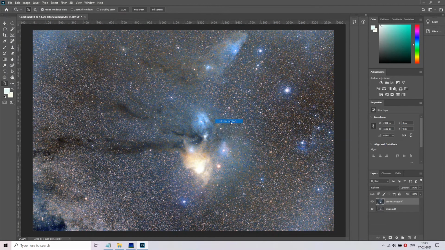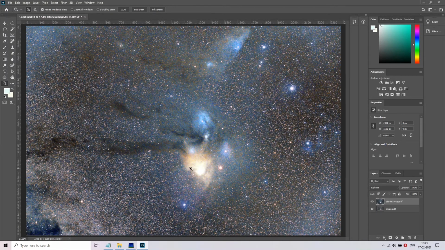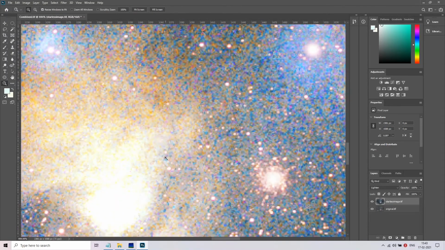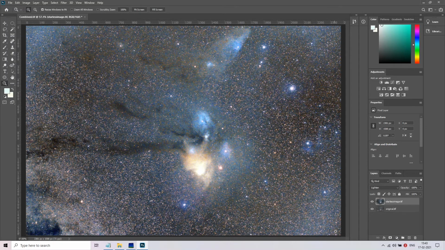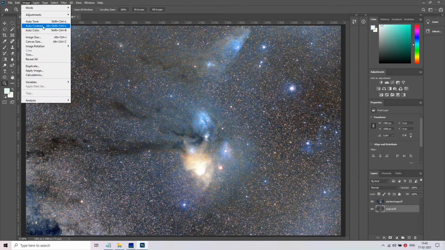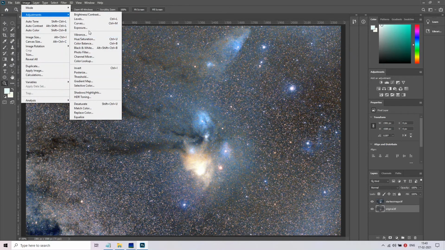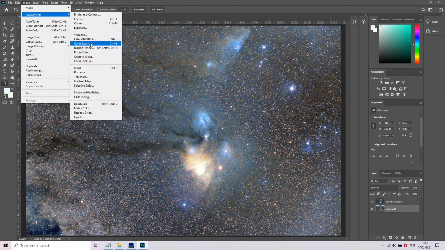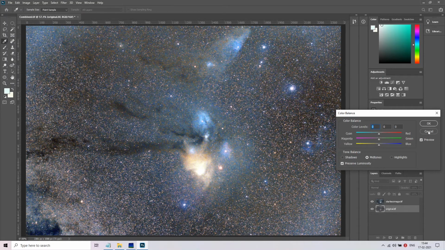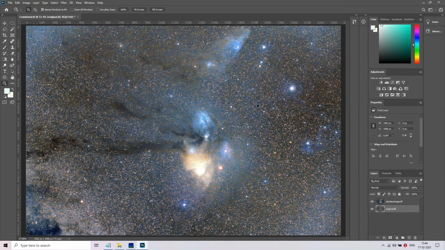And yeah, so once you're done with that, I think I've overexposed Antares and M4 cluster. So okay, let's just leave it at that. After this, you can change maybe the color balance for the original image. You can do auto color, but the best way is to go to image adjustments and color balance, or type Control plus B. Yeah, I guess you can change it to however you want. But yeah, I'll save this now.